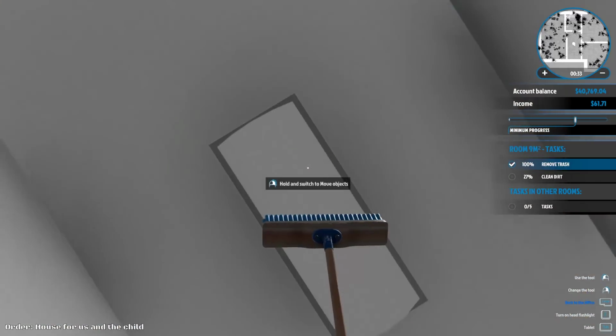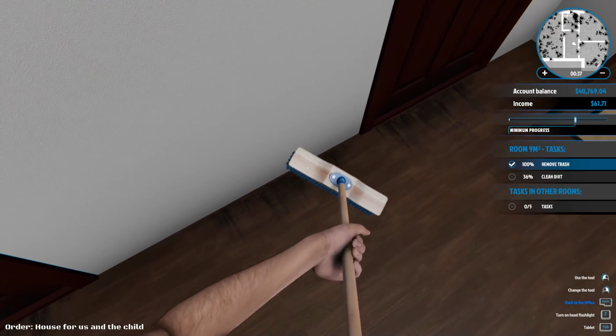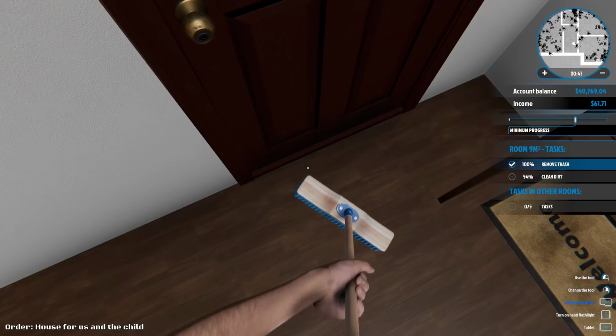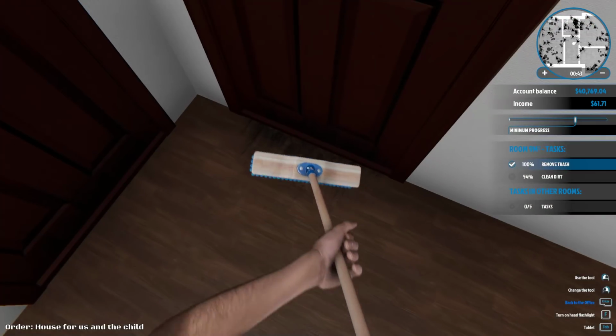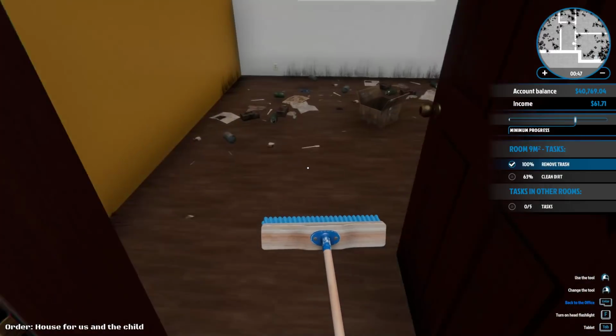God dang. You can see on the mini-map this house is terrible. You're having a baby in this house? You can see on the mini-map there's little debris all over the place to sort of point things out. Wow, this is going to be a hell of a project. All right, let's take this room by room.